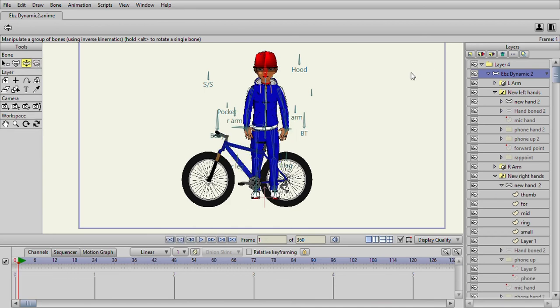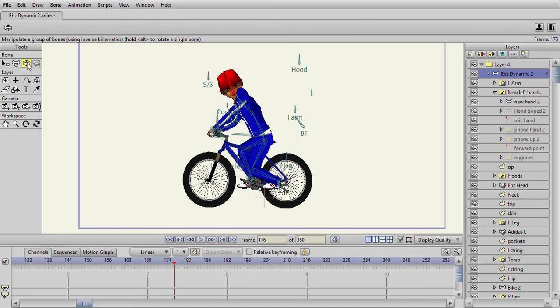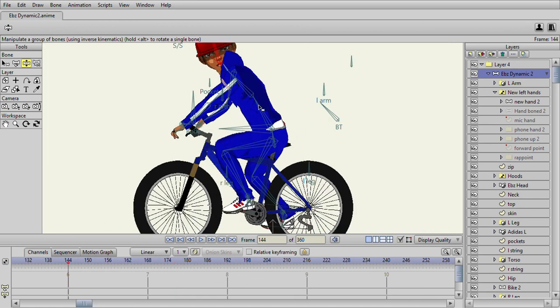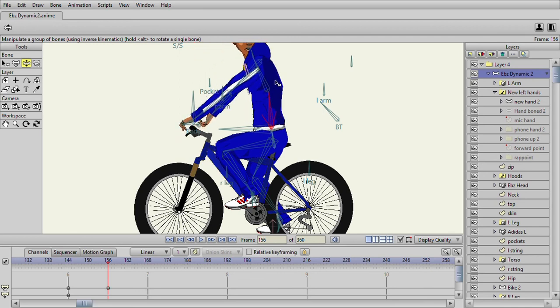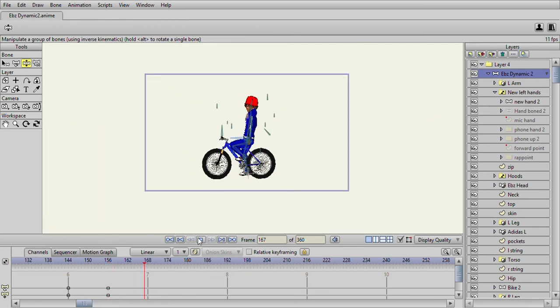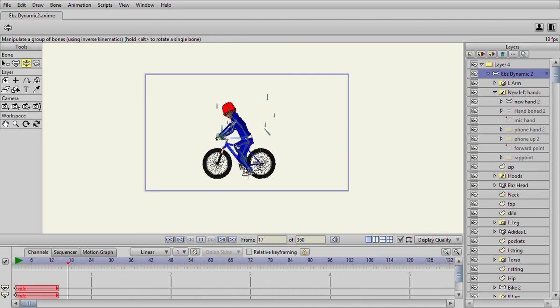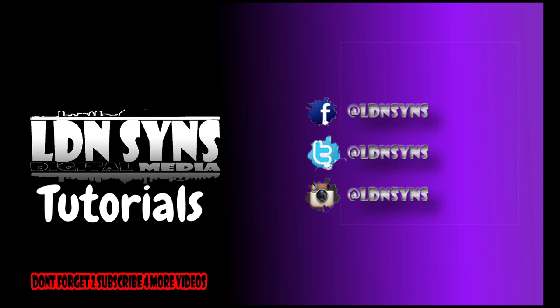And for your bike cycle ride, I have one here. You can grab these bones, just pull him back, just have his arms swinging back, and move his hip back like this, and he still continues to ride because the legs are in a cycle and all of these parts are not. So yeah, I hope that makes sense, and check out my next video.